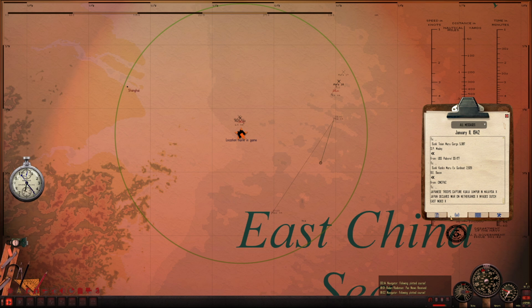Japanese troops capture Kuala Lumpur in Malaysia. Japan declares war on the Netherlands and invades the Dutch East Indies.